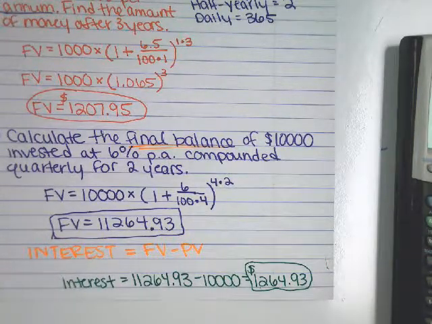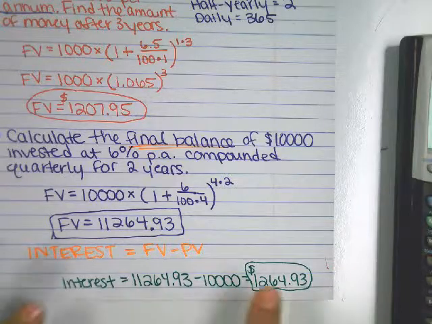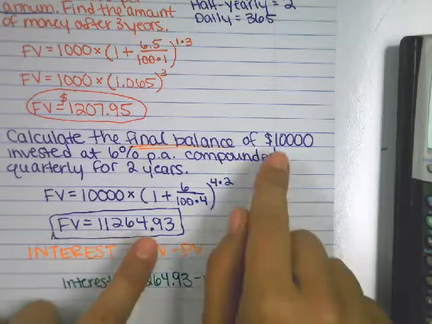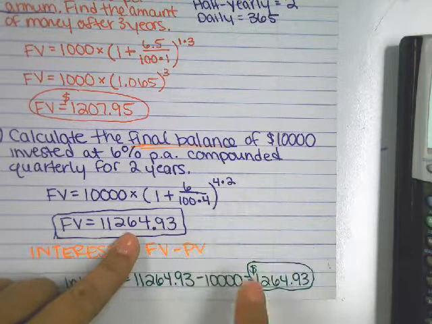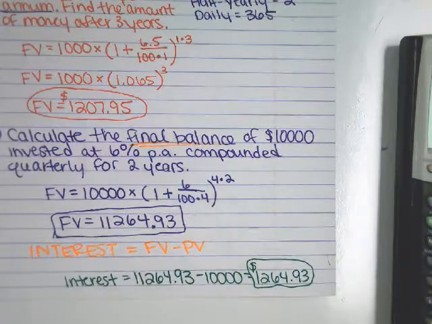An interest rate of 6% is pretty high, so this probably isn't going to happen right now, but in other markets, it might. So this is how you do interest. It's just the amount you started with compared to the future value. What's the difference? How much money did you make? Sometimes it's not the future value that you're trying to find, and you're actually trying to find one of your other terms. So let's look at an example where that happens.